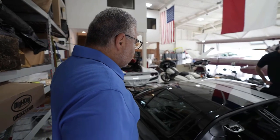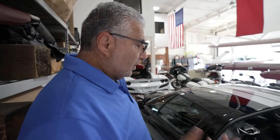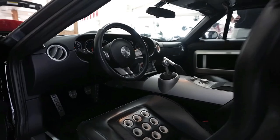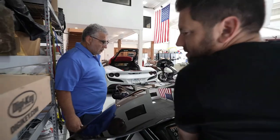This car has right around 18,000 miles. It's got a tune, a pulley, open exhaust, and a few other modifications. We've done about 10 or 15 things to this car to make it an everyday driver — horsepower on this car is right at 800 at the wheels. We drive it like we stole it. That smells incredible in there — it almost smells like an Italian car.